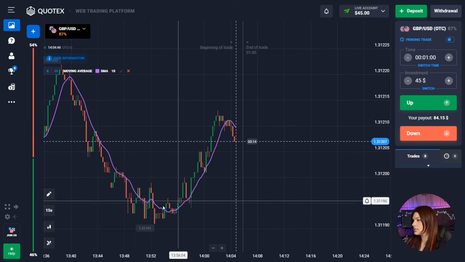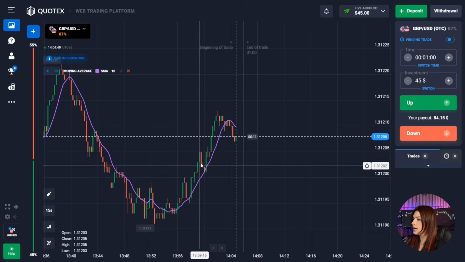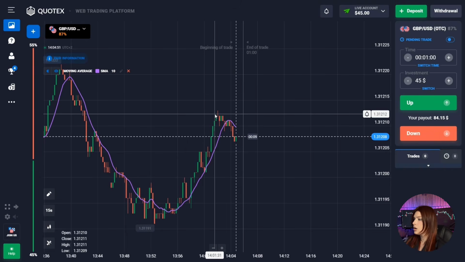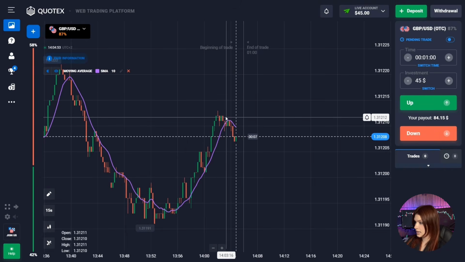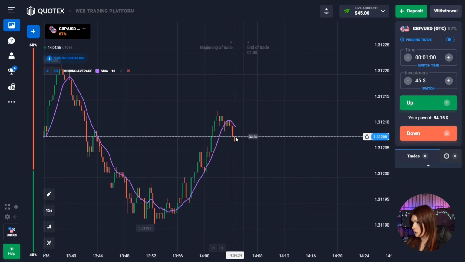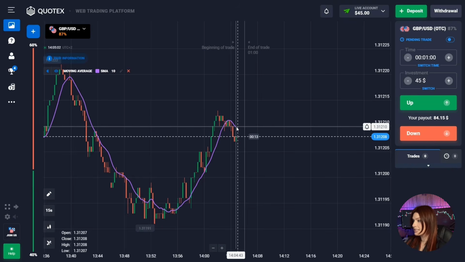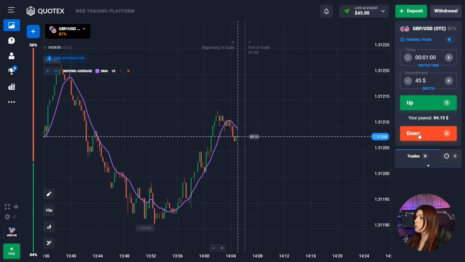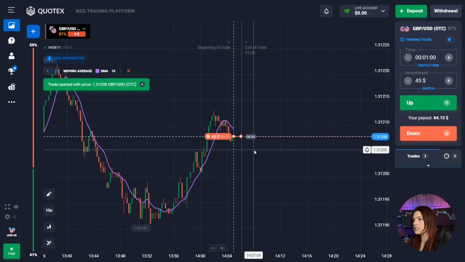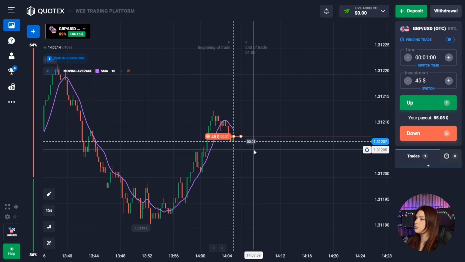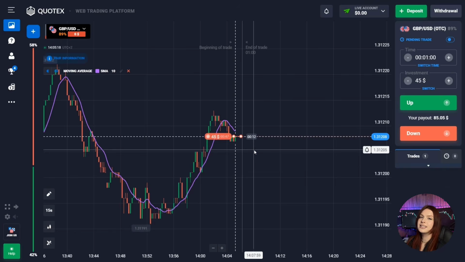So guys, here we see that there has been an upward movement recently, and from a certain point there was a reversal. Red candles began to form, and at the same time the price crossed the moving average from top to bottom and continued to move further. Also, the moving average itself has turned around and is moving after the price. Guys, in this case, it's right to open a deal for 1 minute to go down. For sure, the price will move in the correction zone in the near future. That is, there will be at least a slight downward pullback. We'll try to make money on this downward movement, and so guys, let's wait for the end of our deal.